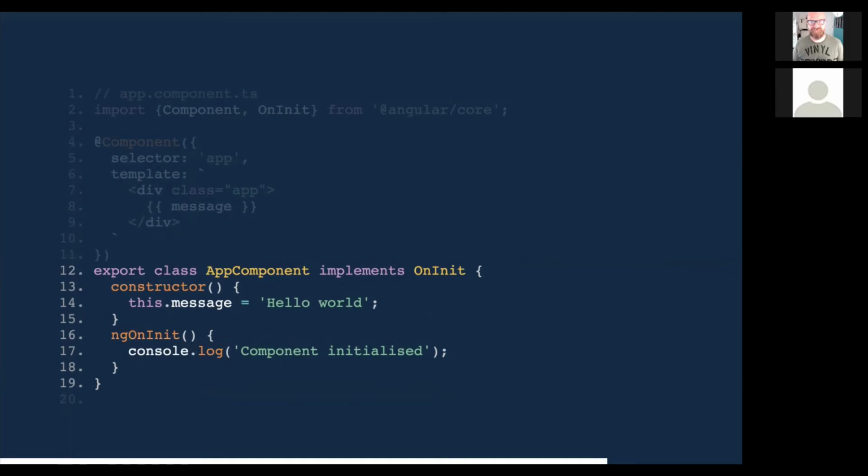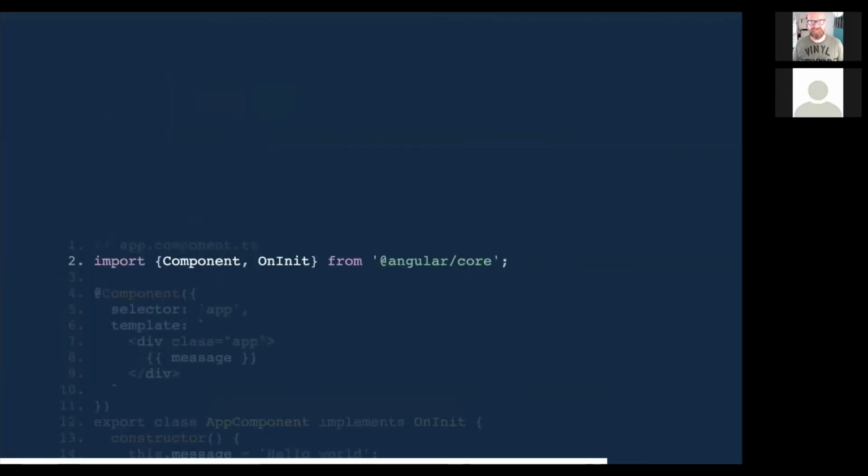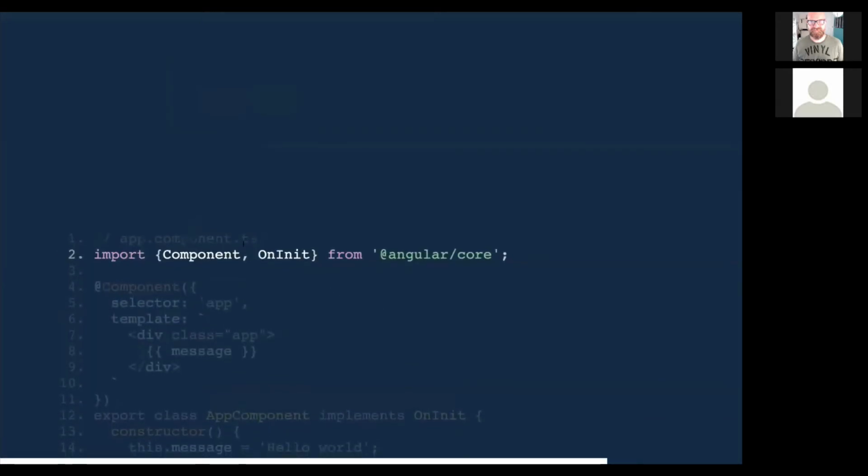Now the OnInit piece is simply just a lifecycle hook. So if you've used Angular 1.x or React, I think some other frameworks have lifecycle hooks as well. But it's essentially key points in time of the component itself. So they're component specific, and they tell you different things about what's happening at a current time.